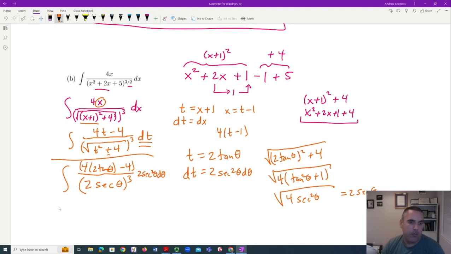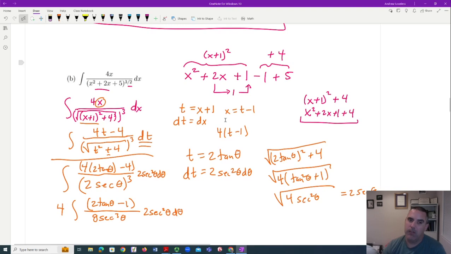And then let's clean it up. Now I think I do want to factor out that 4, just bugging me a little bit. 2 tangent of theta minus 1. So now I wish I would have taken the 4 out back there, but this is going to be 8. And you should take your time here. Really, the problem itself isn't that bad, as long as you get the beginning right.